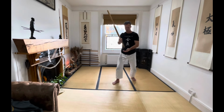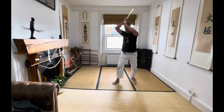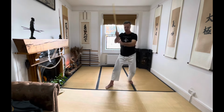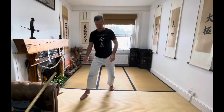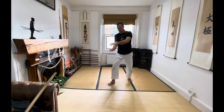So you're drawing apart and you're drawing together. You have a feeling of drawing apart and drawing together. So there's a slight undulation of opening and closing, opening and closing.